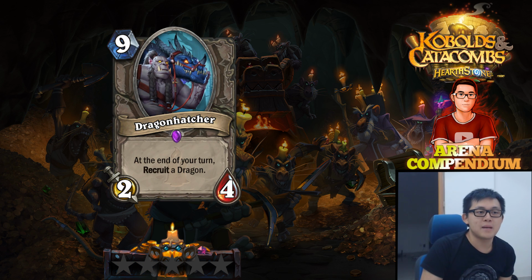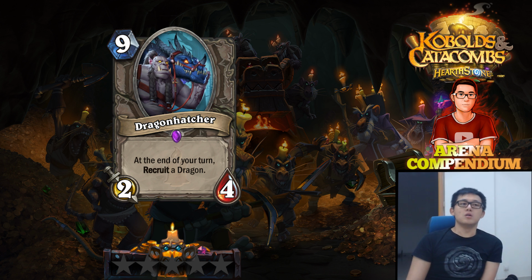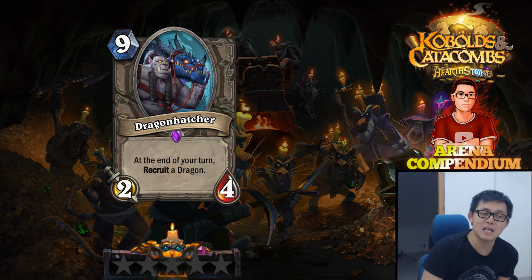Dragon Hatcher is a 9 mana 2/4 with at the end of your turn recruit a dragon. This can actually break a lot of decks. Because there are a lot of dragons at common now. There are Scale Banes at common. There's the 9 mana 4/12 at common. So the fact that this is a must kill is really, really nice. You do need a lot of dragons to make this work though. So I think this is really good if the class you're playing has a lot of dragons by itself already.